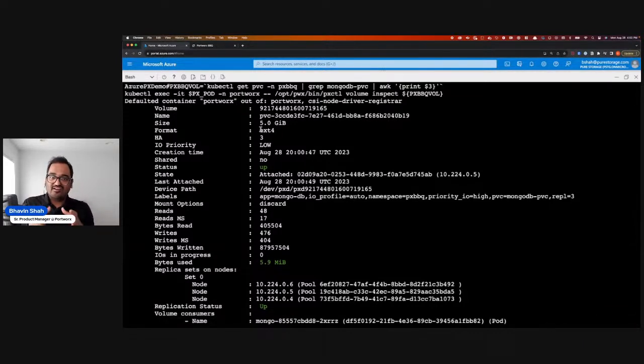The MongoDB container uses a persistent volume that's backed by Portworx, and this is where the value of Portworx comes in. You can see the different parameters that are set for that persistent volume. This includes things like the status, the device path, all the different labels that you have attached, and the read and write IOPS and latency that you see. But more importantly, it shows you where the replicas are spread out. In our case, it's simple, it was just a 3-node cluster.